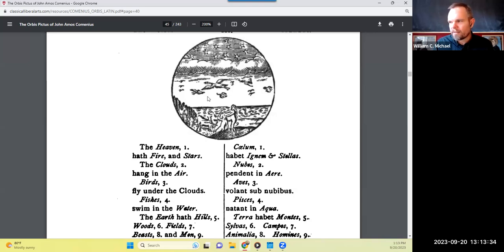Again, this isn't 21st century technology here. They had to carve these pictures into wood, put them into the printing press, cover them with ink, and then press the paper on them. So you can imagine you're not going to get very clear pictures, but it's better than nothing. And like I said, this was the first picture book ever made.